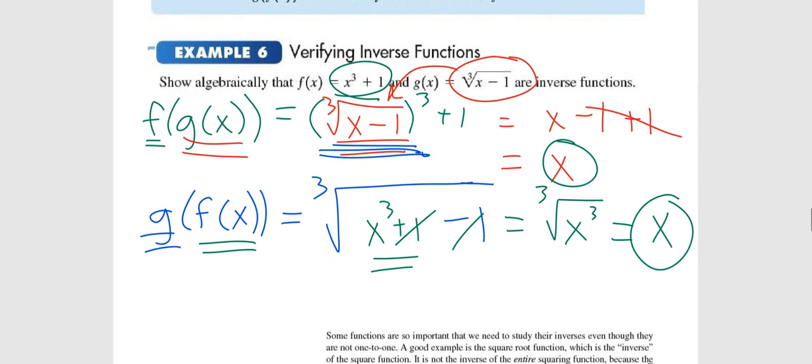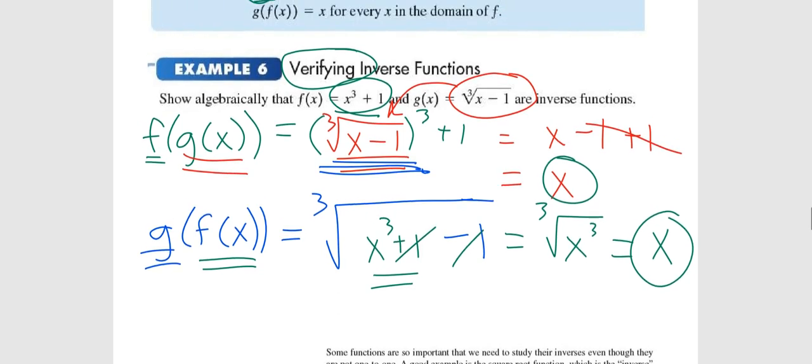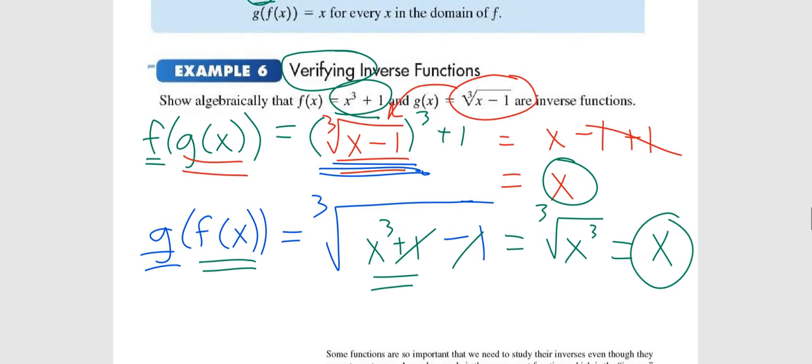Now, one of my favorite things in the whole wide world was this term verifying. When you were in college and they said things like, verify that this is this. Guess what? They told you the answer. You just had to prove it. You just had to show them that it worked. You already knew these were going to be inverses. I'm going to give you two functions and say, are these two inverses? And then you're going to have to go through the process of solving both these compositions. If either one of them ends up being something else, the answer is no.